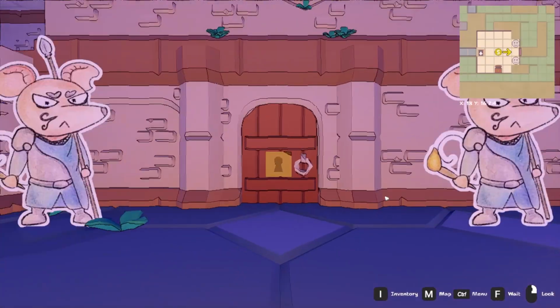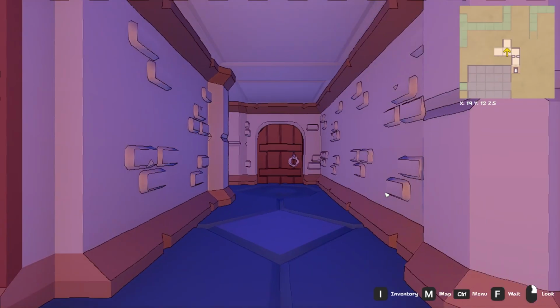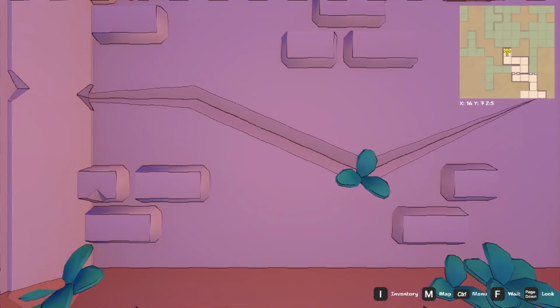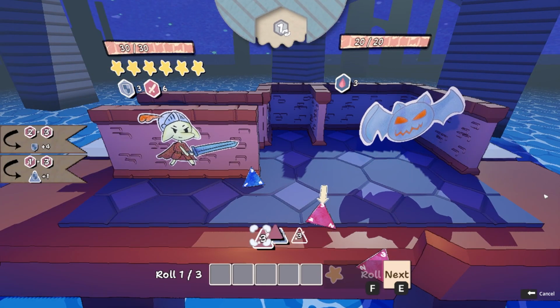Okay, so this door is blocked. They don't want me going through there. Let's see what's going on up here. Okay. Kicking down the doors, dude. If you guys ever played the card game Munchkin, that's what I think of when I play games like this, just kicking down the door. Fighting monsters, you know how it is.